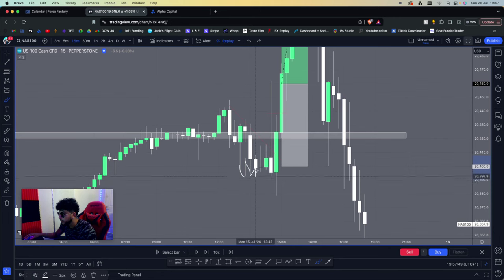Price has stalled out in one area. It's failed to break lower right here. We have a bunch of wicks in the same area. Naturally, you've got a lot of traders who are taking buy positions right here with their stop loss just below these little wicks. In other words, it's a liquidity pool. It's an area that's created some level of liquidity.